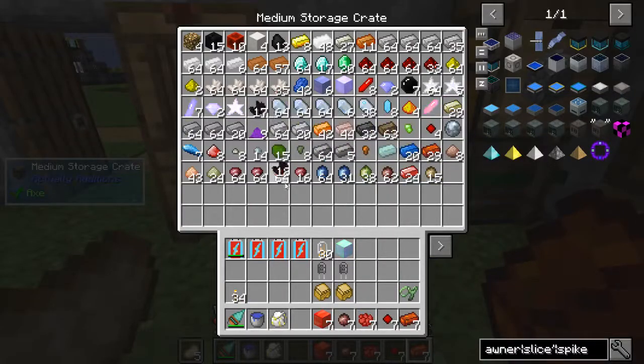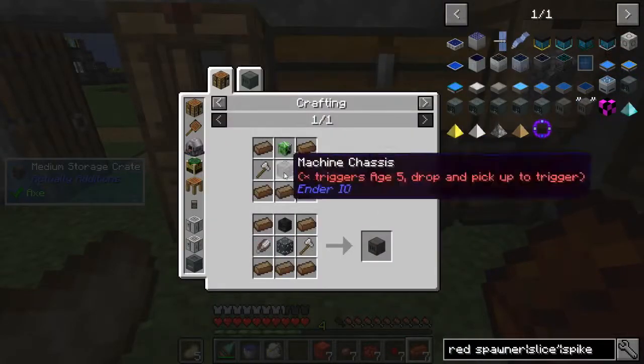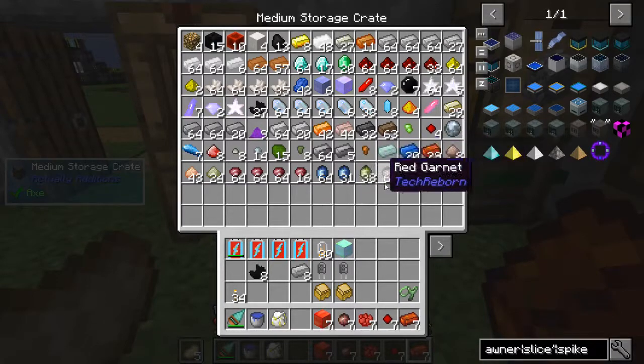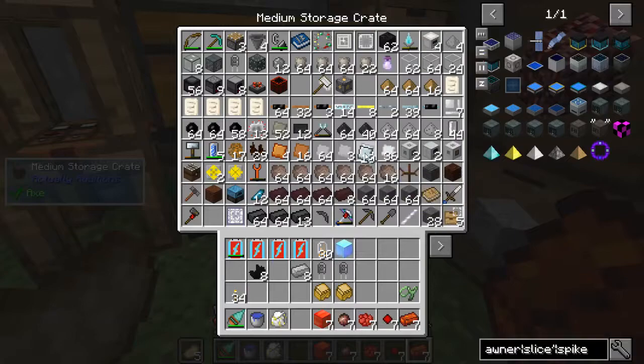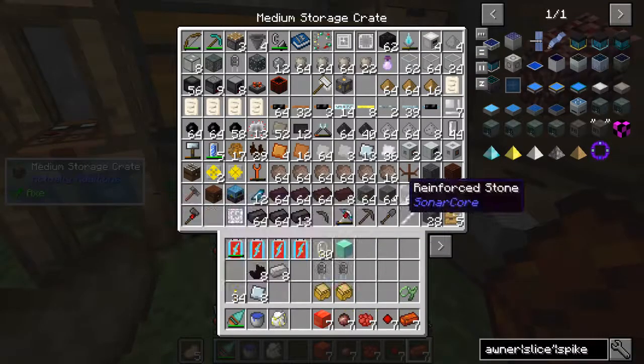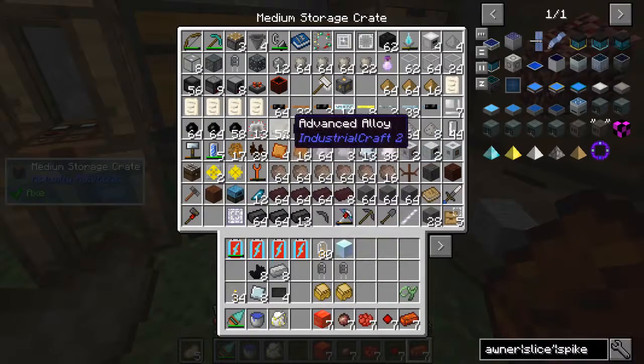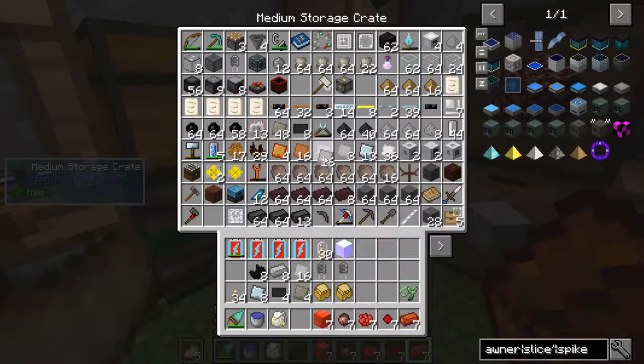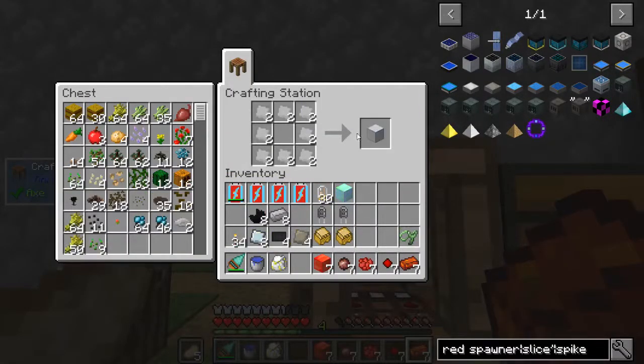I just forgot what I was doing. Okay, I need this black quartz. Oh no, wait. Right. Oh, I think it's an advanced machine casing. It is an advanced machine casing. So I need steel plates, advanced alloy, carbon plates. Steel plates. Carbon plates. Advanced alloy. Oh, wait, and then I need that. Anyway, yeah, all this stuff is at this point no problem to get.